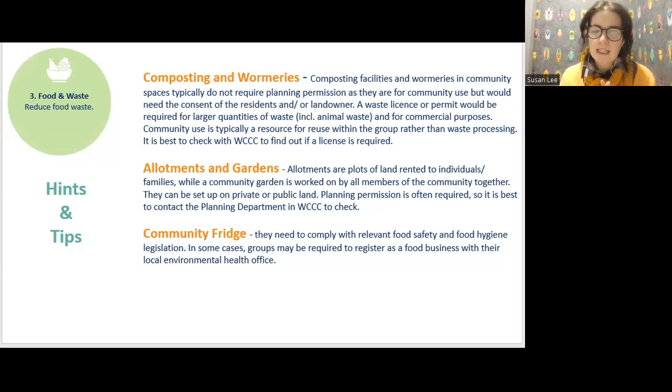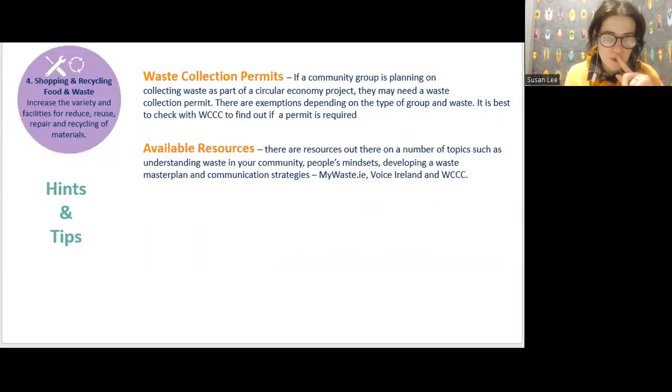I was chatting with the HSE environmental department about this, and what they basically said is, depending on the scale of the work you're doing, so what kind of food you're providing, how much of it and things, you'll need to check with them for each individual project, because they can't say definitely what you need. So depending on the size, the requirements you might have to go through might be quite minimal, but it is something to consider. Now, shopping and recycling, fourth theme.